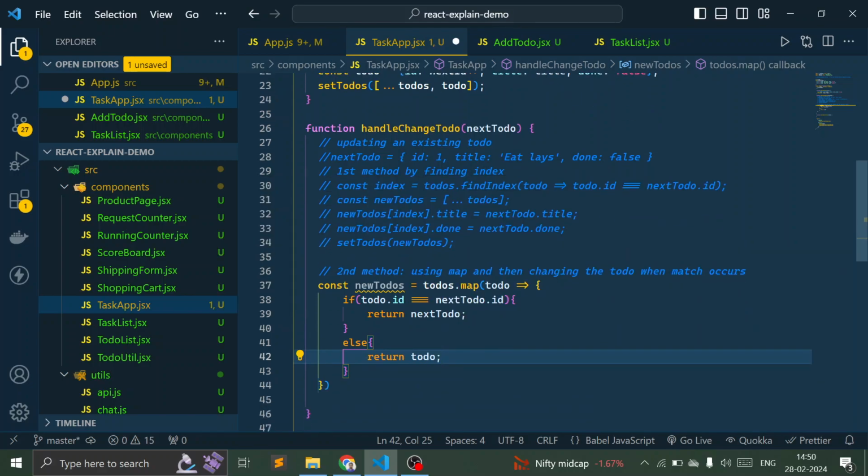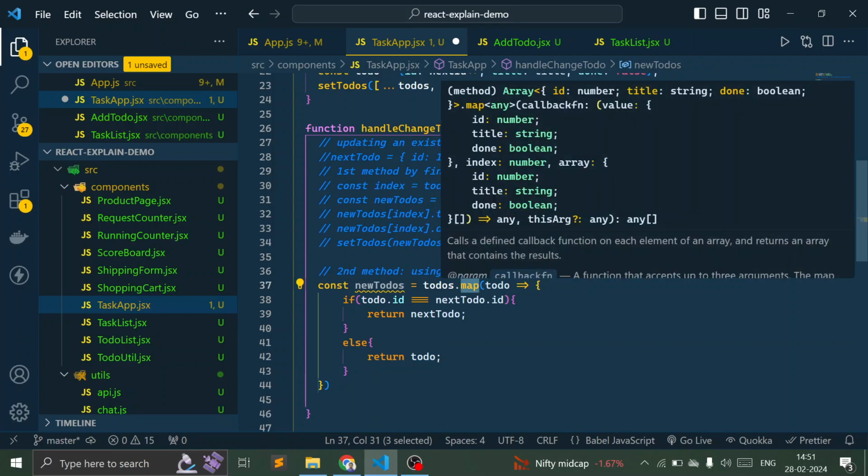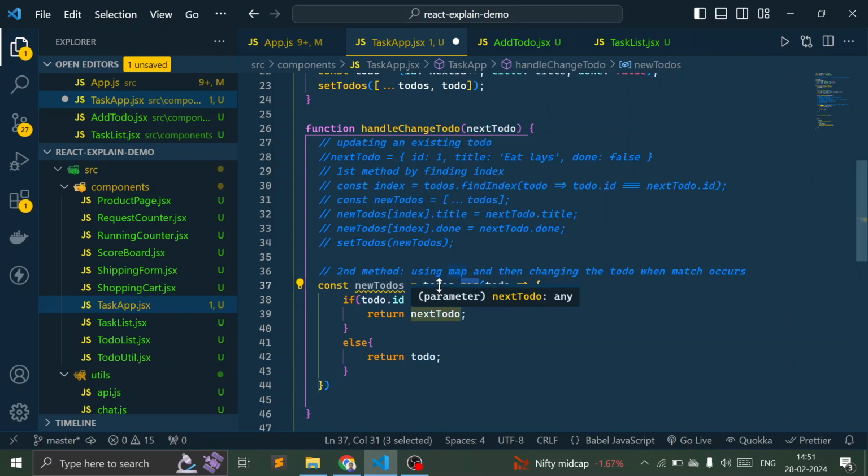So in this case, over all the to-dos we have, only that to-do will be changed which has the next to-do id as the to-do id, and the else will return to-do only. The map method is a JavaScript method which can be applied on JavaScript arrays, and this lets us return a whole new array which is now stored in new to-dos.